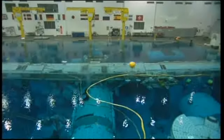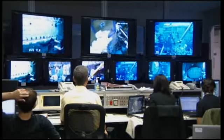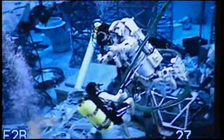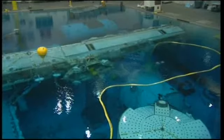It's hard to practice for the weightless environment of space while down here on Earth, but the solution lies in this large swimming pool. This is the neutral buoyancy lab where we practice assembling the space station. Yep. The way we do it, we've got a full-size scale model space station, thrown it in the pool, and then we have old spacesuits or spacesuits that have been used for tests.